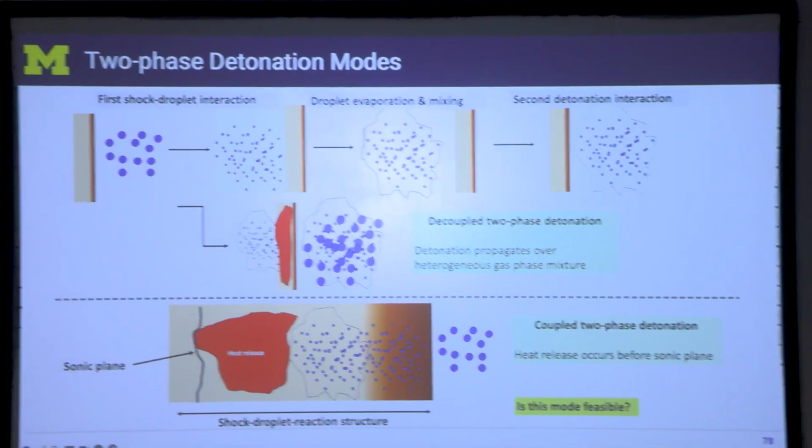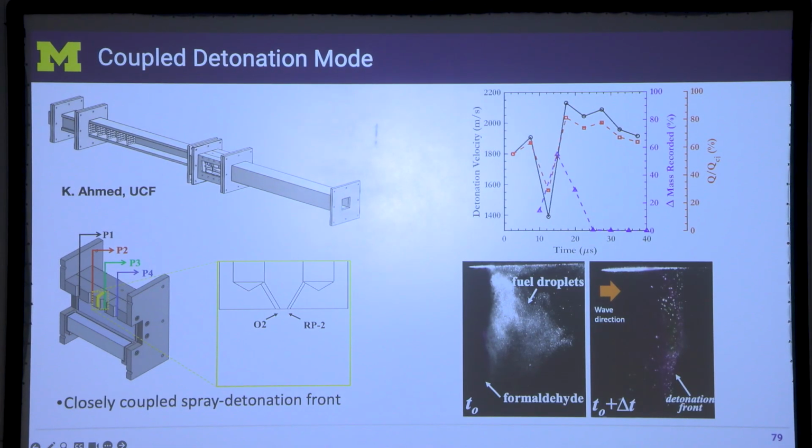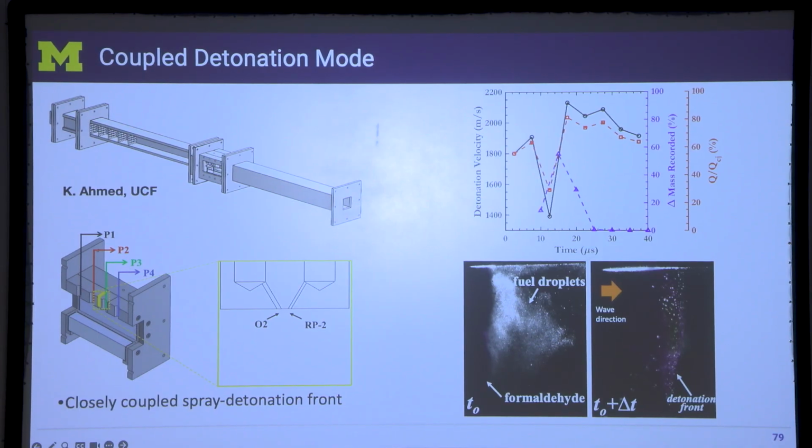And then we had this additional study at the University of Central Florida, where Kareem Ahmed is. He conducted this, and it really triggered a whole different set of problems. So I really hope that he did not do this. So this is his experiment. We decided doing that RDE is just too complicated. You cannot measure anything inside it. You're just making approximations and hypotheses that you cannot test.